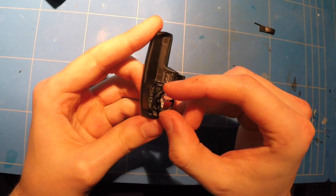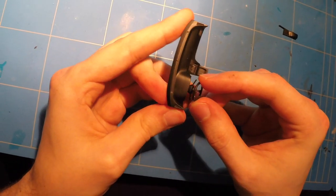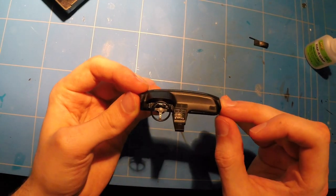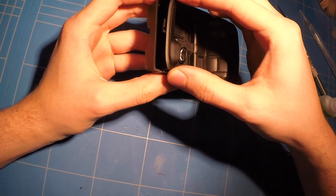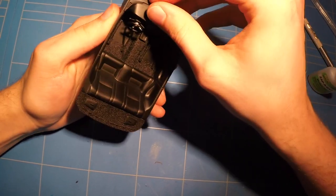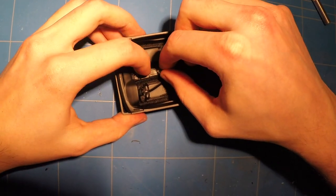For the steering wheel, I threw out the original steering wheel that came with the kit and used a Scale Production race car steering wheel, as I really think that suits the look of this car. I also threw out the original seats that came with the kit and replaced them with some seats from Scale Production as well.